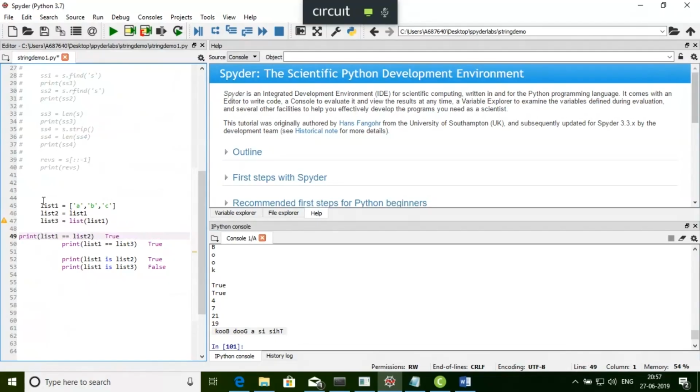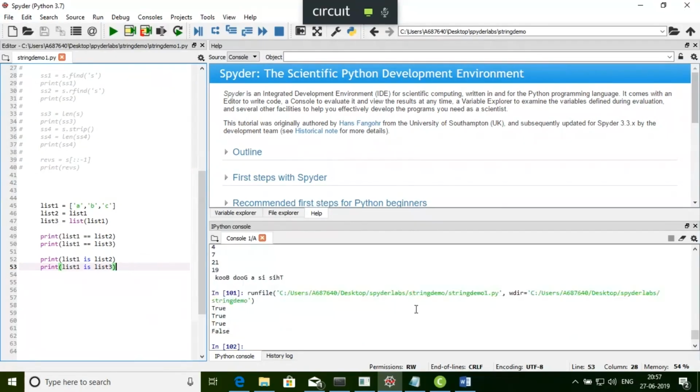First I'm using the equal to operator and taking the output. And then I'm using the is operator and taking the address output. Save it and execute.